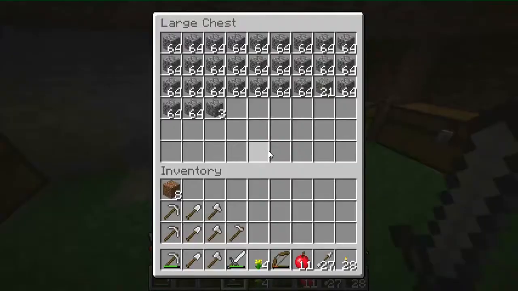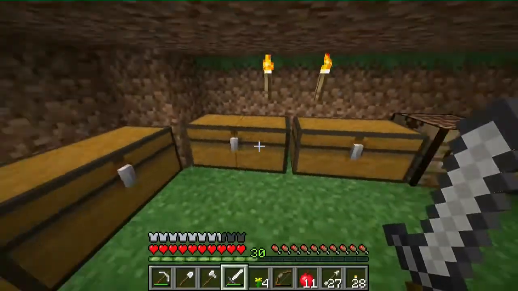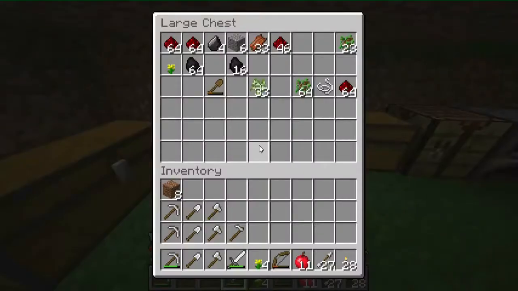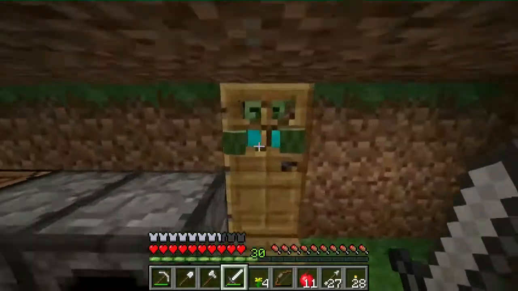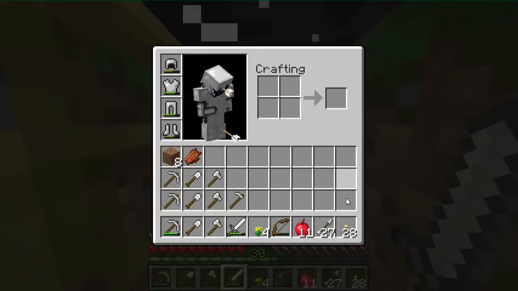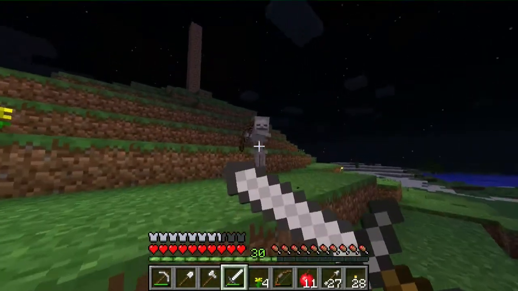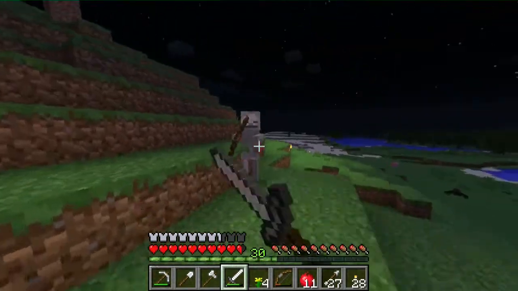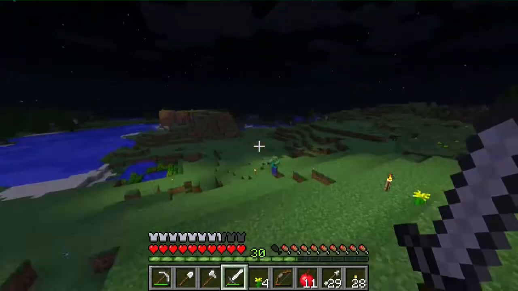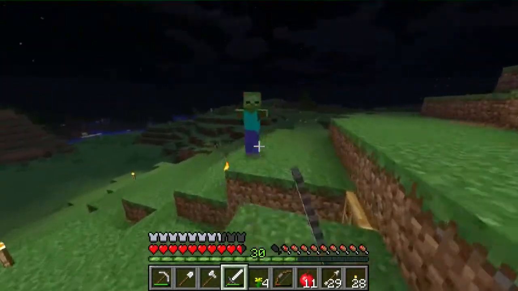I've been a little busy. Expanded this room. I just got a little bit of stuff: lumber, quite a bit of lumber, dirt, some tools, obsidian, zombies. As you can see, you got some iron armor, some decent tools built. Let me get this guy real quick. This probably looks a lot different. I've cleared out a lot of trees. Well, I should probably show you.